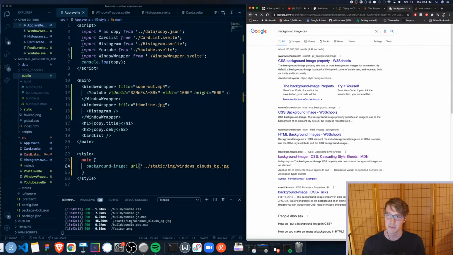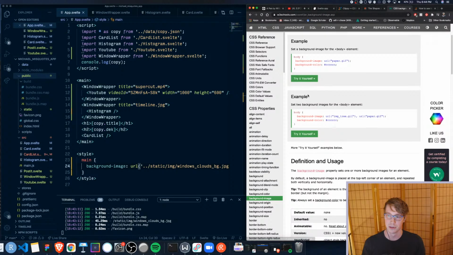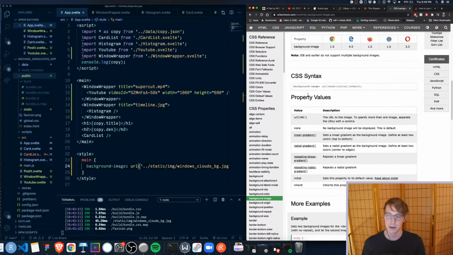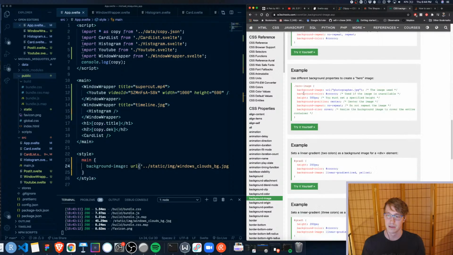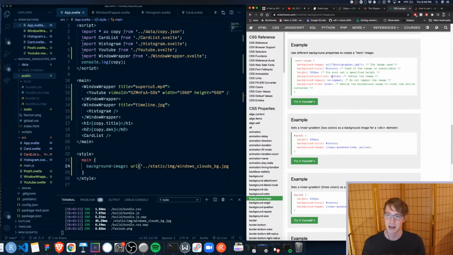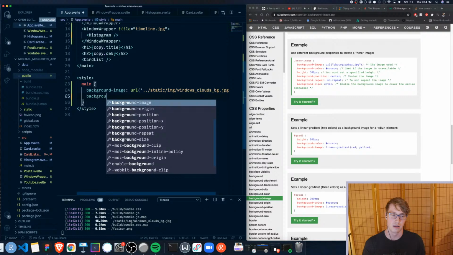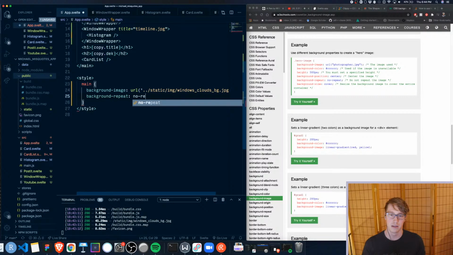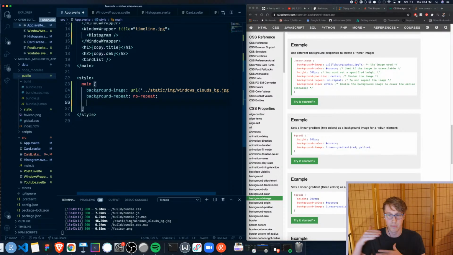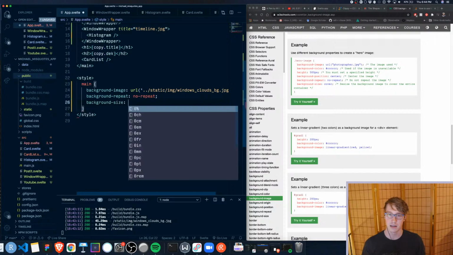Because for example, right now, I'm going to look up background, all this stuff. Background position, center, background repeat, background size, cover. So I'm going to do background repeat. Let's see if this works. I don't want it to repeat. I think it's going to look weird because it's not a tiled image. It's not made to be tiled, so it's going to look weird if I do that. Background size, cover.